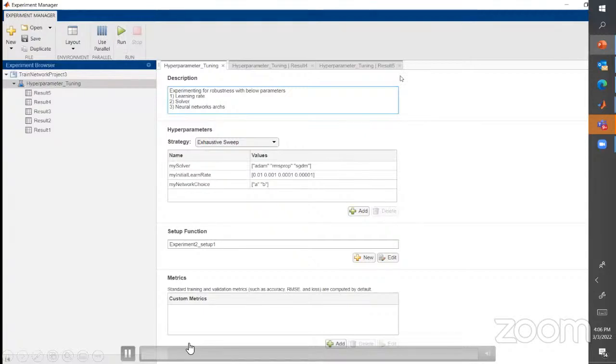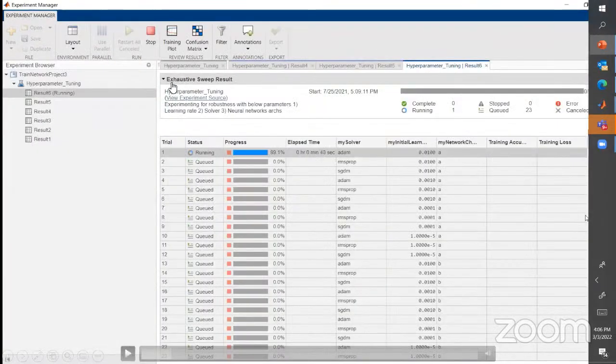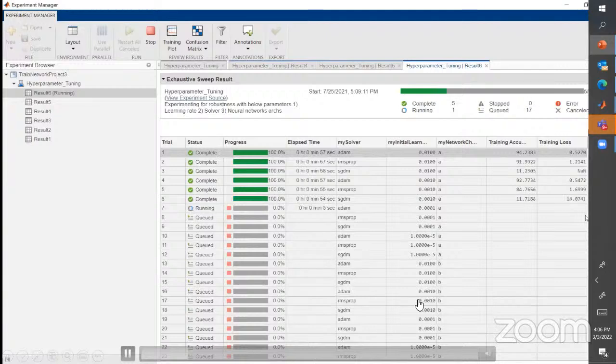And as soon as you click on run, what I have chosen here is an exhaustive sweep methodology for training. What happens here is it automatically pulls down all the permutation combinations of the different hyperparameters that I wanted to tune on.